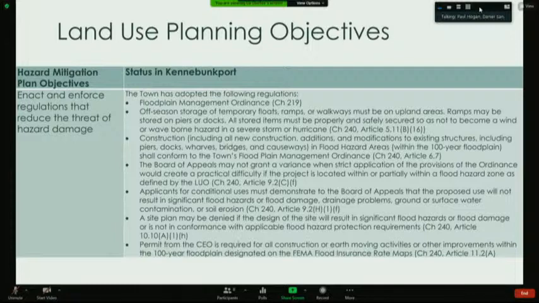The state's asking us. Yeah, but this is 10 years. But the state says enact and enforce regulations that reduce the threat. And so what has the town done? And that would be one of them. Dan, you'll just have to bring us back sooner. I'm okay with saying it's more stringent, period. And the details are in the ordinance.